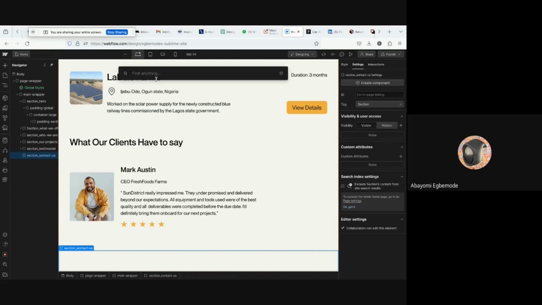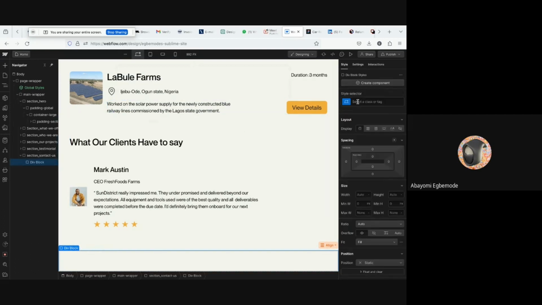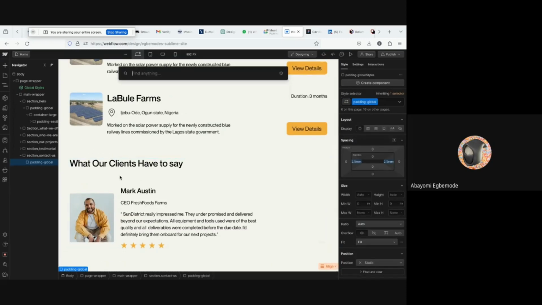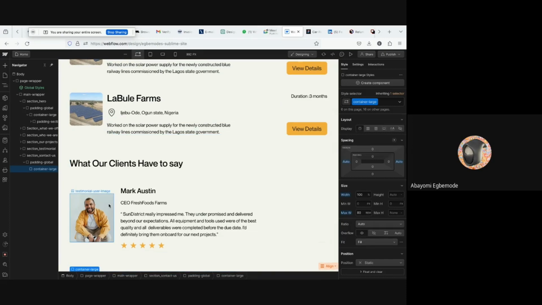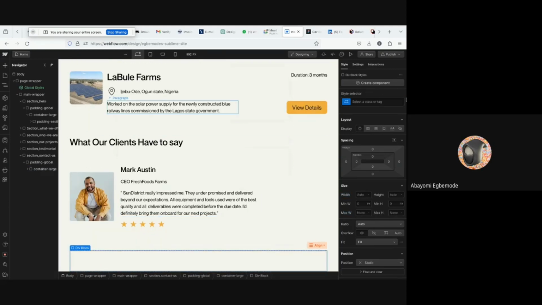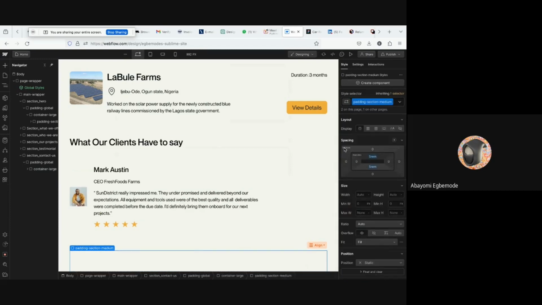Okay, I'll create a div and call it padding global, which will be inside that style. Another div, container large. So I think from padding section, let me give it a medium because of the size.